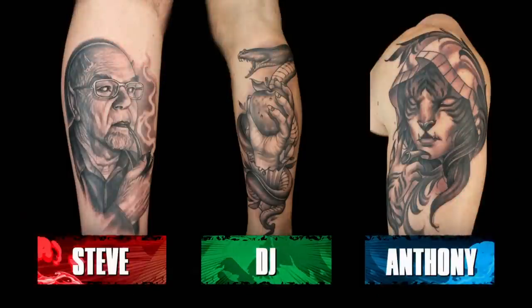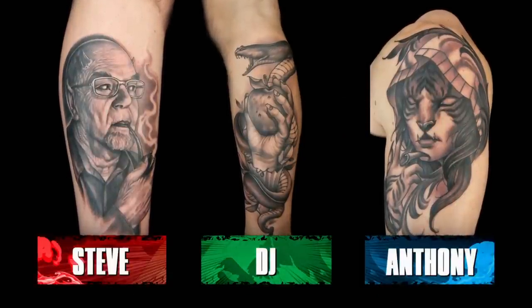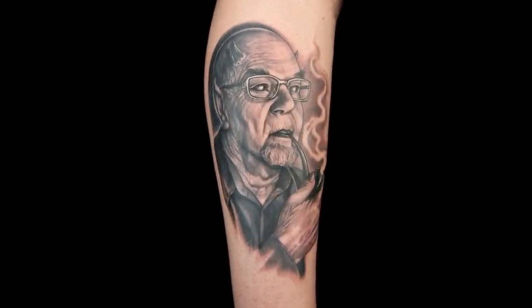It's time to pick a winner. Who had the best tattoo of the day? Playing smart and doing realistic proportions that everybody can see from across the room and know that it looks right — that's the way to hit the challenge. Proportion next to proportion: your hand and apple hit it. His eyes next to his glasses, next to his nose, next to his mouth, next to his hand, next to his pipe — hit it. The old man out-thought him, and Steve takes it. The best tattoo of the day goes to Steve.